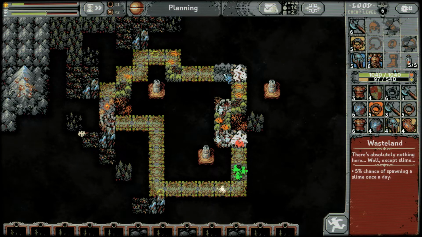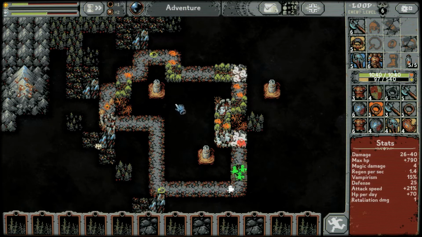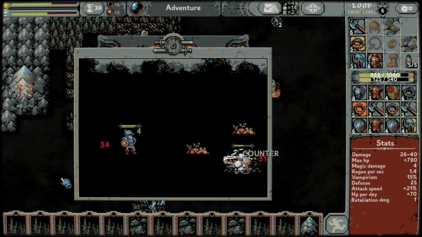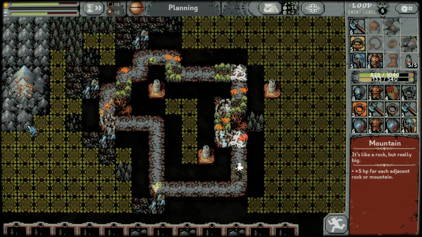Yeah, I think we put a grove over here so that we can put a blood grove right there. Yeah, these guys don't actually attack me. They only attack when I attack them. So they're not too bad.